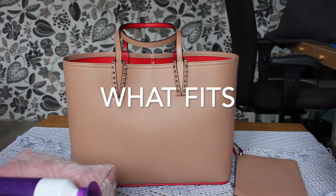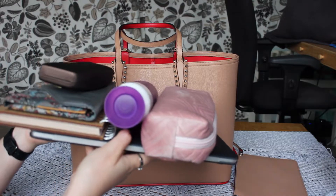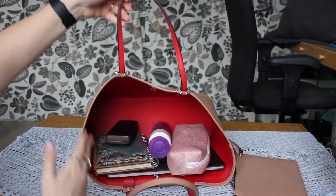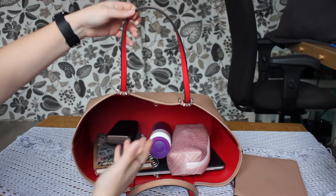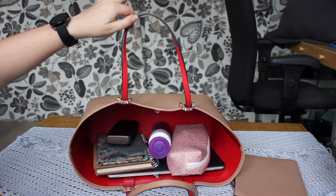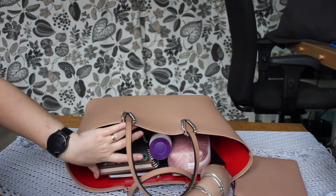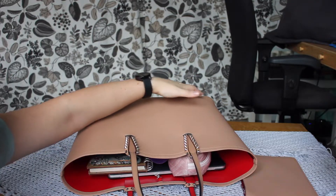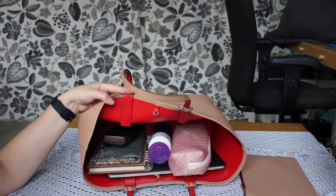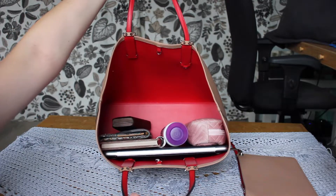Let's do a quick what fits. I have here a bunch of stuff lying on a MacBook 13.3-inch Air. Let's slide that in. This is the general stuff I put in a bag to show what can fit, and as you can see this fills about half of the bag. This can really pack a punch — it can fit a significantly bigger laptop because you can see how much space we have left on the sides. Even though the bottom is 33.5 centimeters or 13 inches, it really fits much more than just a 13-inch laptop.